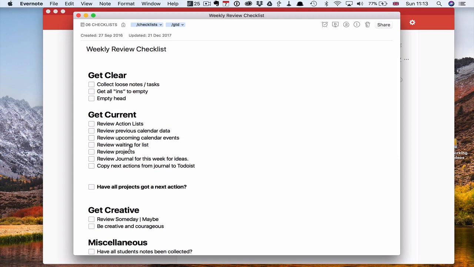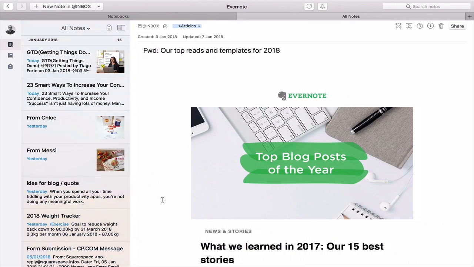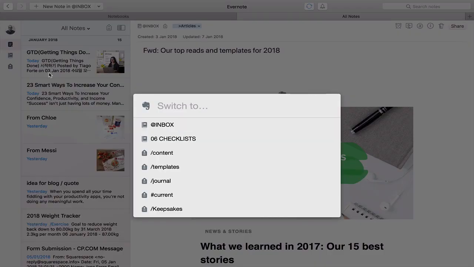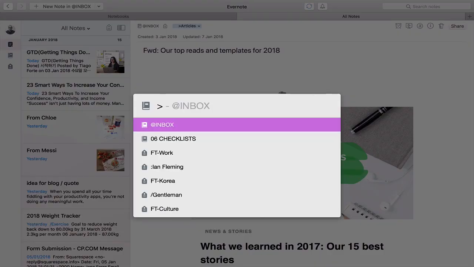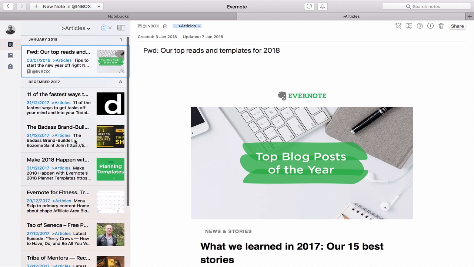So I've got review all these things here, and what I can do next is add on here. My next one is review my read review tag in Evernote. If you want, you can create a link, but I'm not going to because I know where it is. All you have to do when you're in Evernote is press Command J, type that in, and it will bring up the articles which are here. I can click on that, and it's just in there. So it's very easy for me to find it when I use my Command J. That's essentially all you have to do.